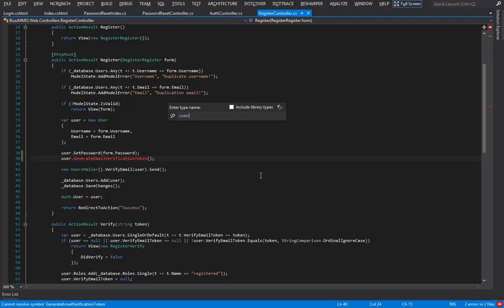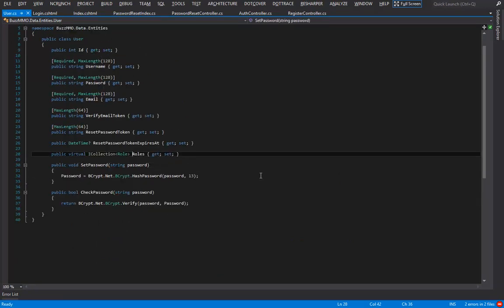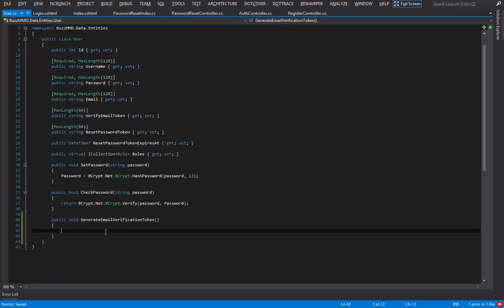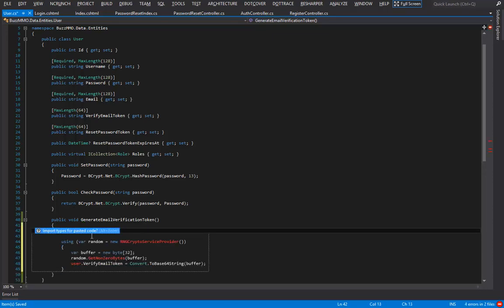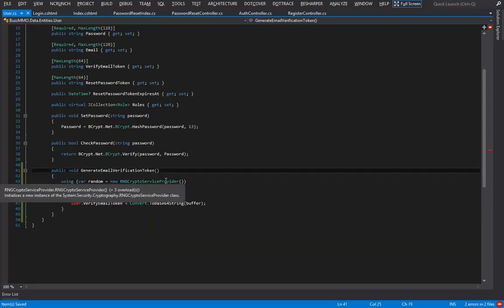You can load up the user class directly and type it in down here, or we can just tell ReSharper to generate it for us, which all that does is it creates this method right here at the bottom of our user entity. Remember, our user entity is in our BuzzMMO.Data.Entities namespace. Then I'm going to paste, and then I'll hit import types for pasted code. And now we have our token generation placed into our user entity.